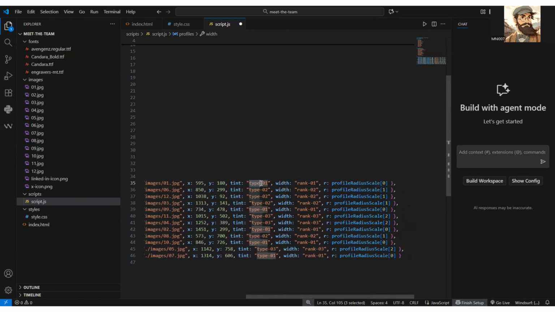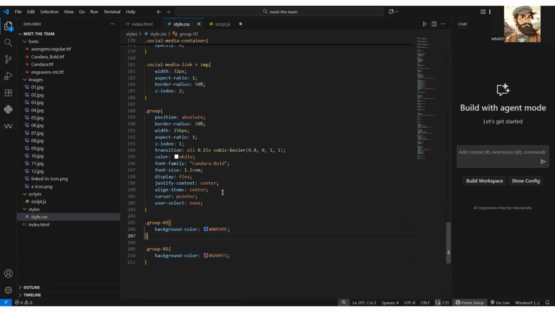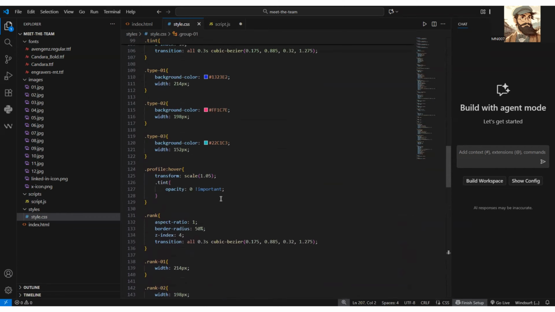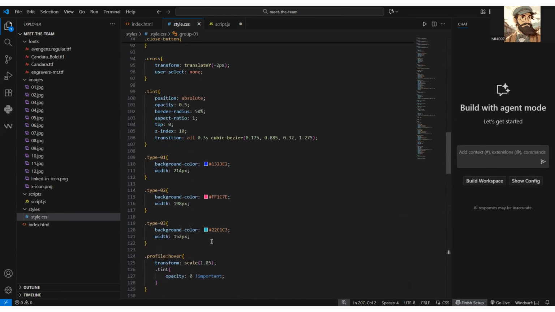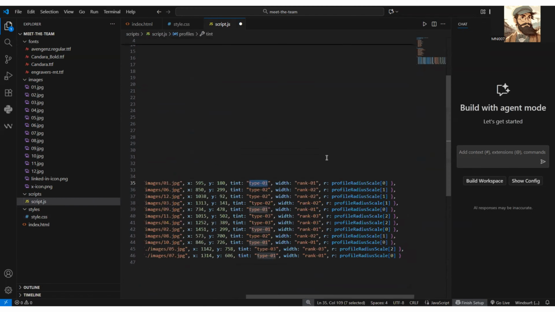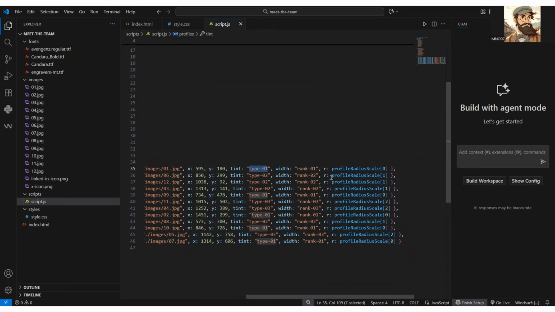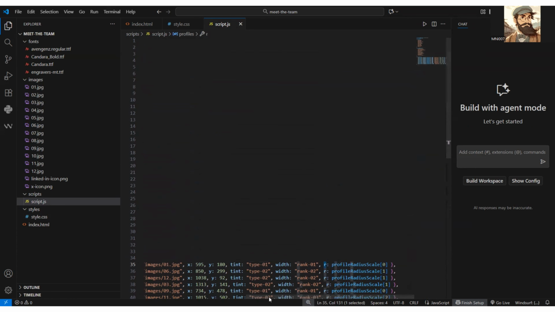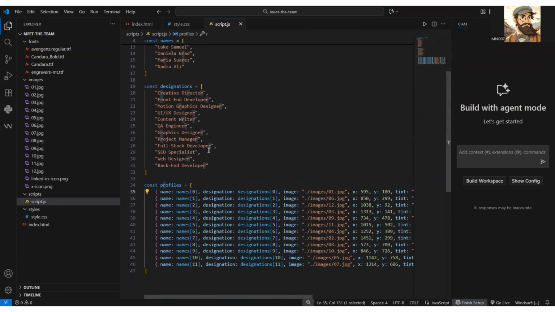So in tint we are giving them what kind of tint it is based on type, and each type has its unique tint color. So that's why we are giving them. This is all the replica of Adobe XD. And then we are giving them radii as well. So these radii are given on the top. So these are our profiles.